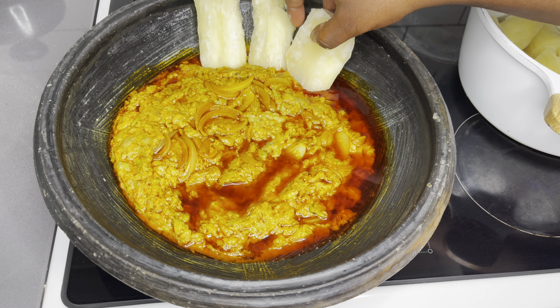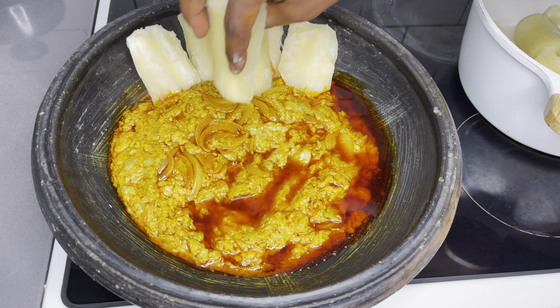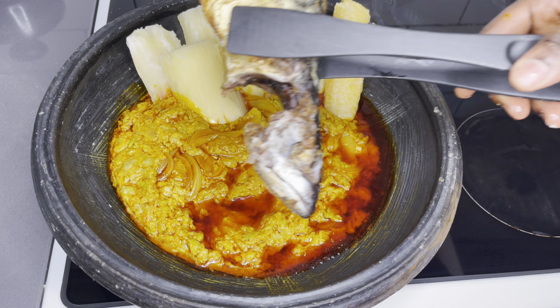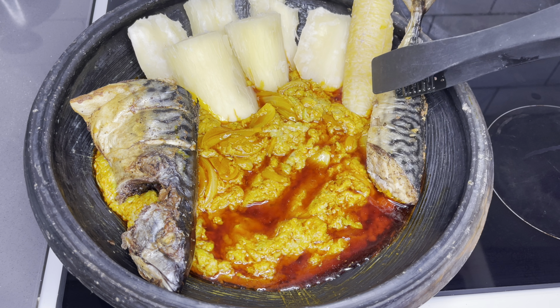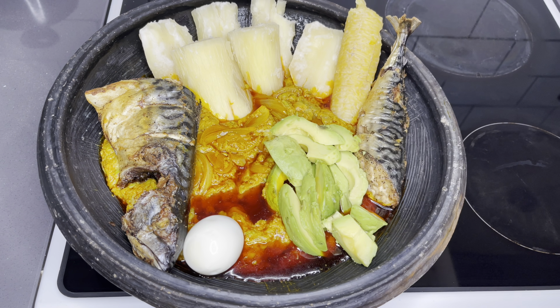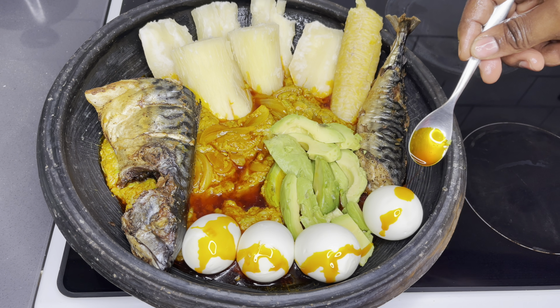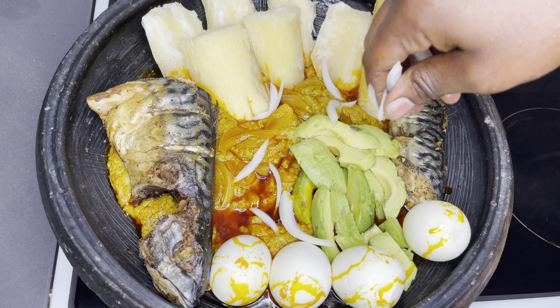Our cassava and our plantains are nicely boiled. They are all ready to be served and it's about to go down. It is so amazing. Just look at the amazing mackerel fish, a little bit of avocados, and of course do not forget your egg. Don't also forget to sprinkle a little bit more of the onions. It gives that lovely crunch.